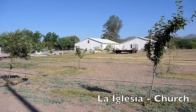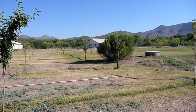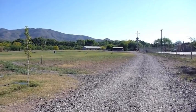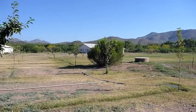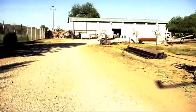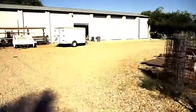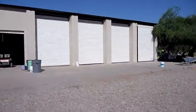We have the church and the fellowship hall. This is the first group family home in the back there, and that's the newest group family home that you guys will probably be working on, down here in the distance. So we'll walk over and get a closer look at the bodega. Won't go in. We're still working on getting everything organized. We just put it on a second floor to store some of the extra clothing for the kids.